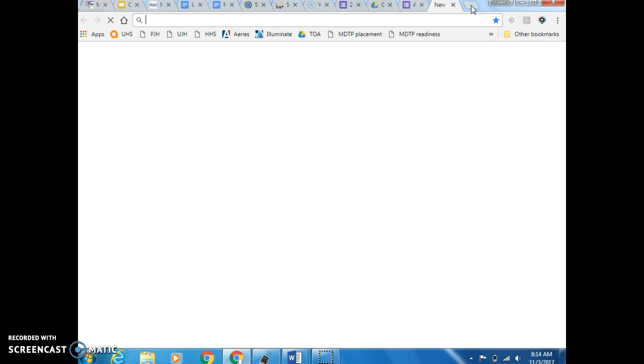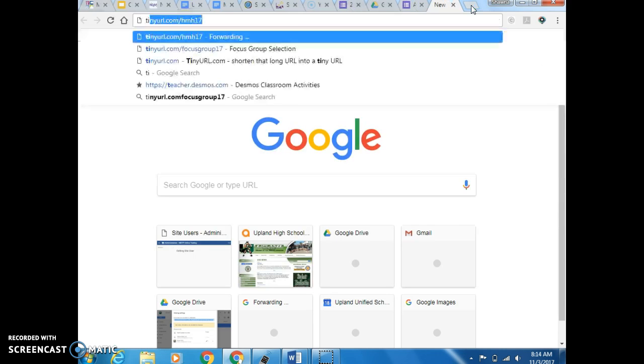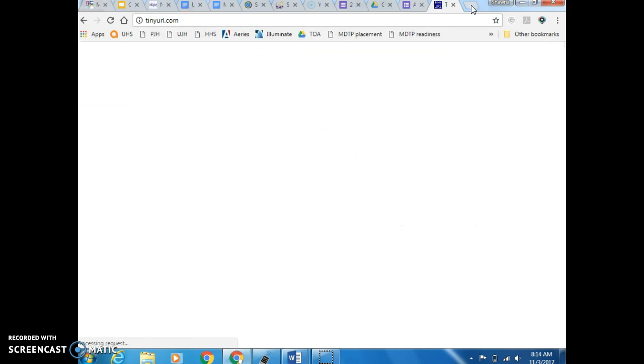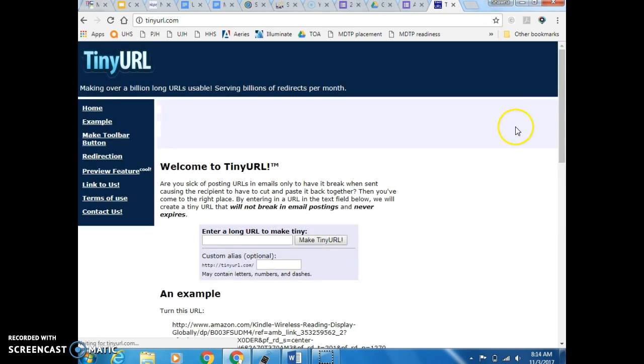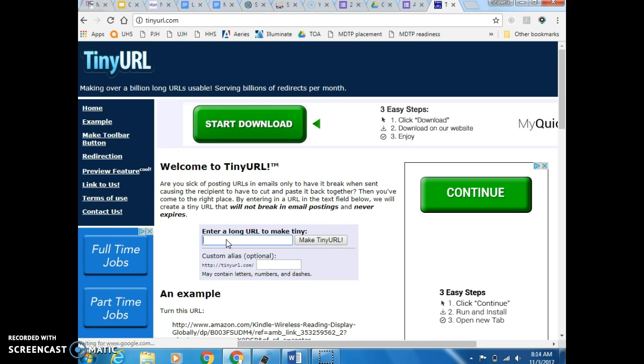There's actually a way you can shorten it even more at tinyurl.com. Here I'm going to enter, by hitting Control V, the URL that Google Forms gave me.